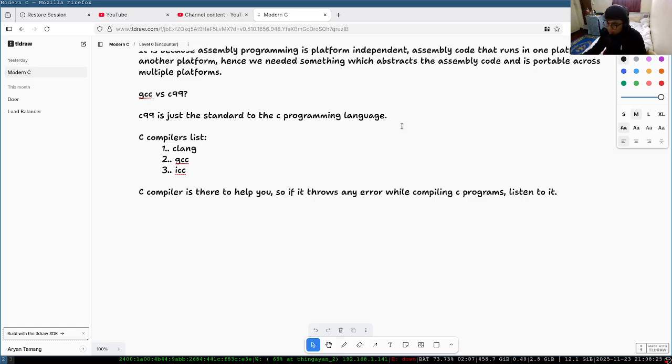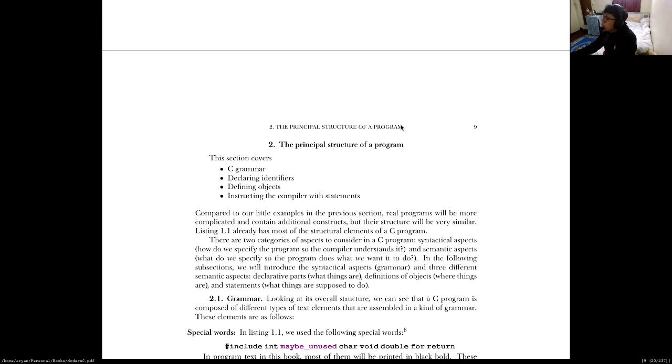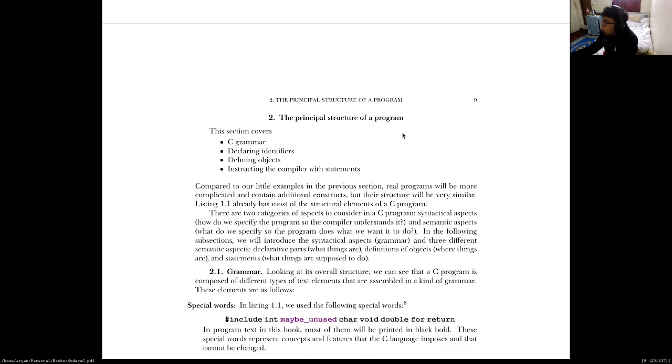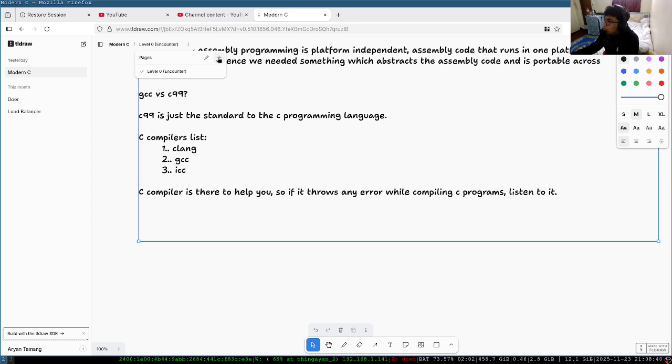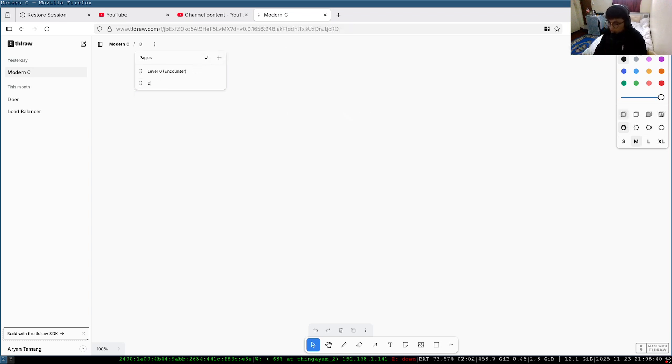Okay, so today we're going to learn the principal structure of a program. The principal structure of a program. Okay, so let's add it here and set Day 2, right?